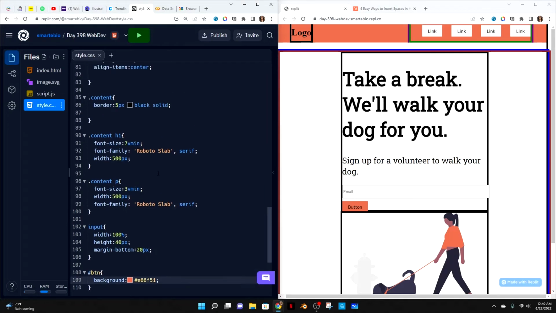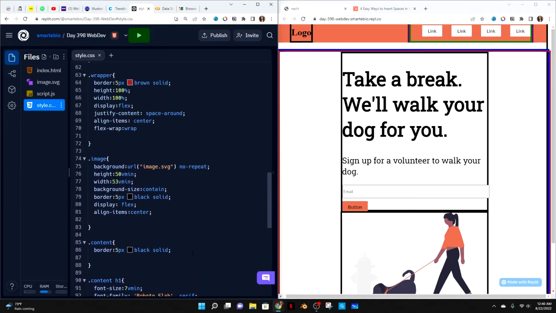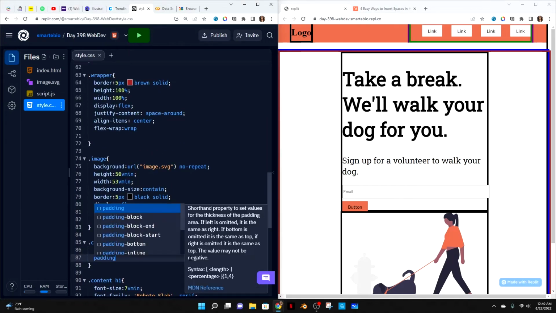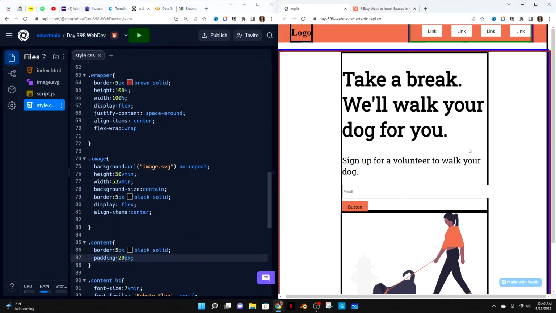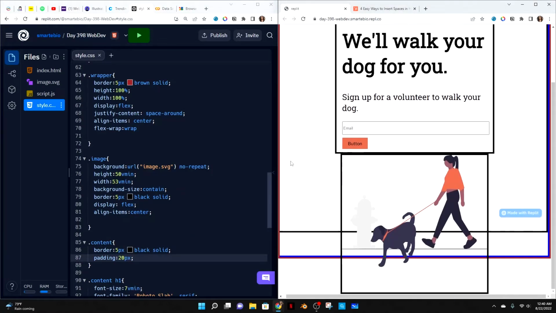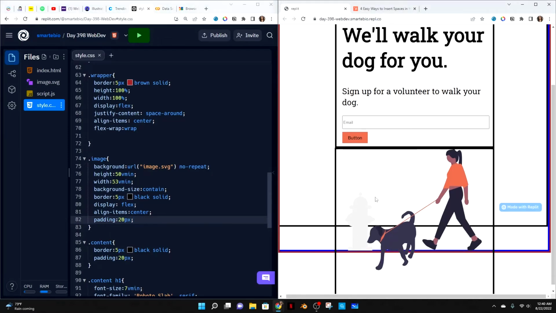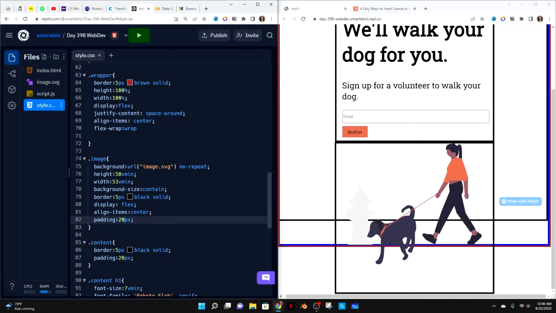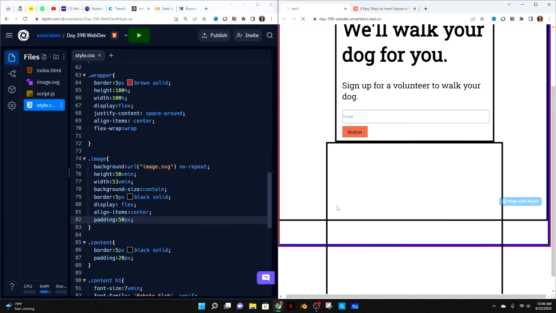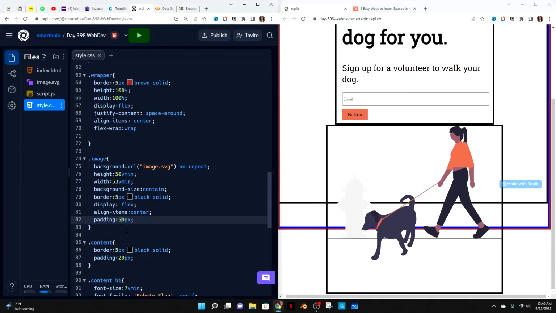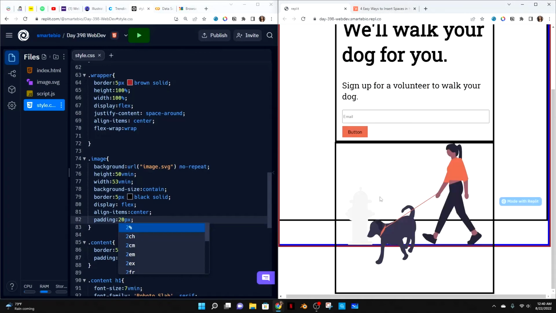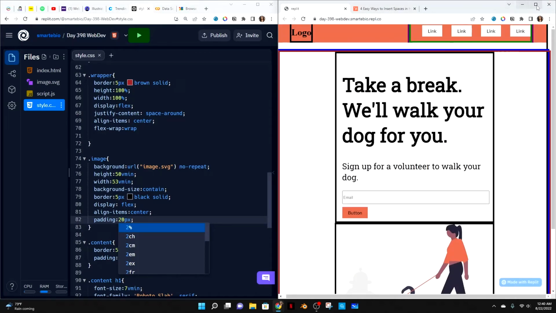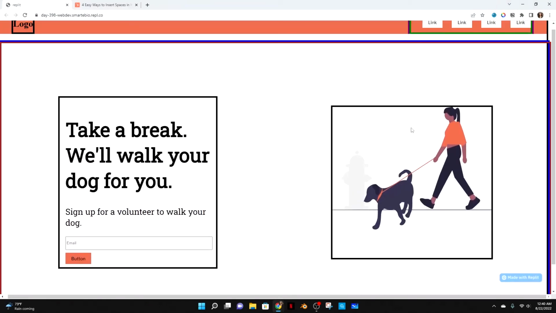And then what I'll do is I'll go to the content itself and give it a padding of 20 pixels. So that happens also. And then I'll do the same thing for this one apparently. Oh, maybe that's what I could have done, like a padding of 50 pixels and it would have centered it in the middle. Can I do that? No. Okay, great. All right, so that works out that way.